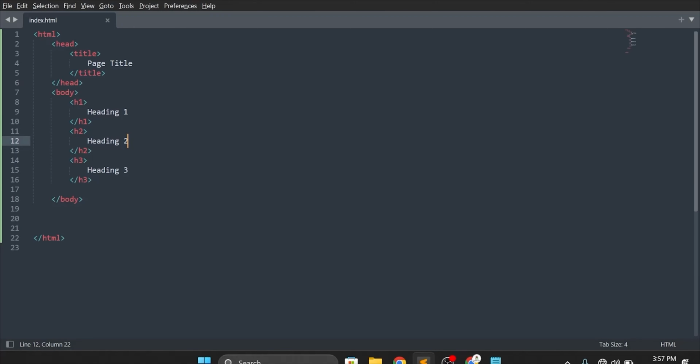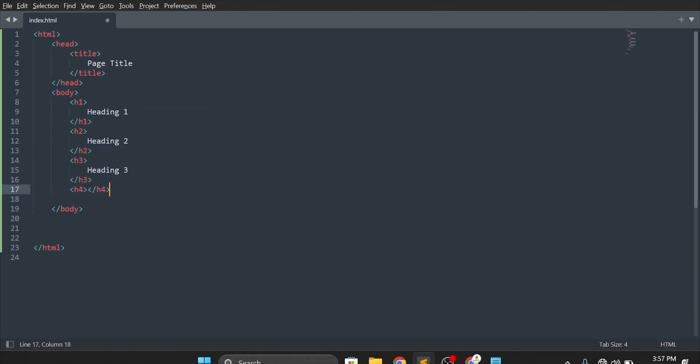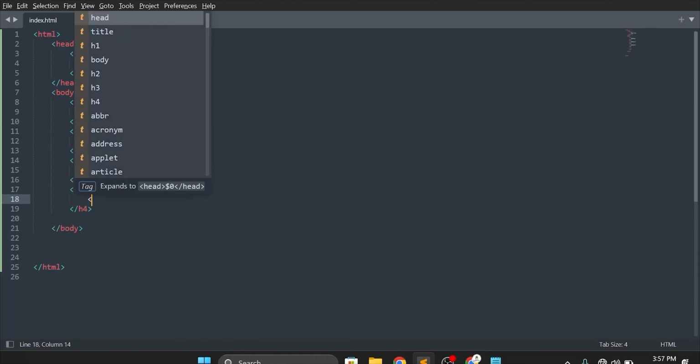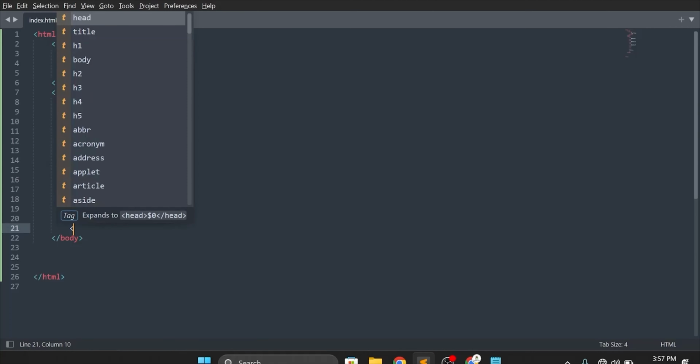These are the 3 levels. Now let's see the other 3 levels too. Okay, H4, H5, H6.